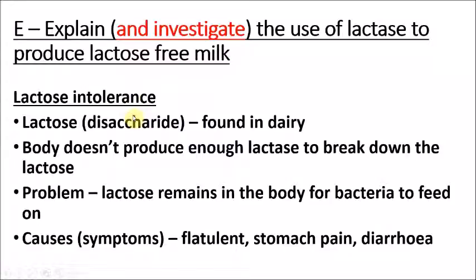This is when you can't tolerate the sugar lactose. Now, lactose is a disaccharide, two sugars, and it's found in dairy like milk. So if you drink milk, your body wouldn't have enough lactase enzyme to break down the lactose in the milk. The problem with that is lactose, the sugar, will then pass through your body, and bacteria will feed on it. They create a lot of gas, which causes flatulence, a lot of stomach pain as your intestine expands, and diarrhea can be caused as well, so not a great thing.